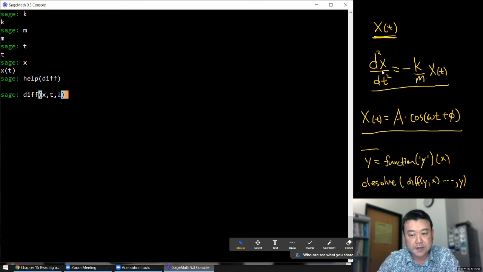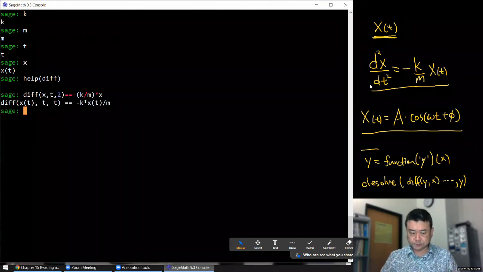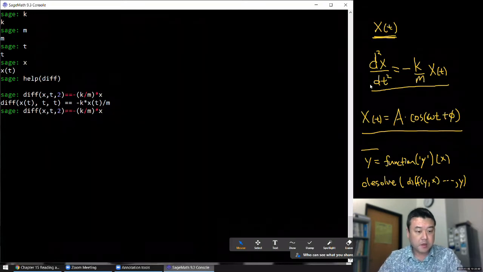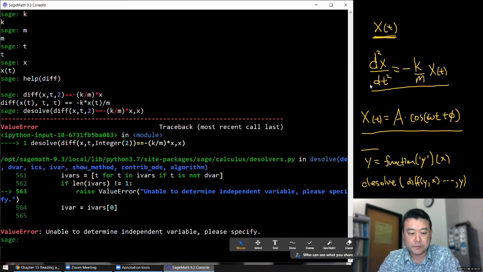So that's the left hand side here, and I'll say okay, that's equal to minus k over m times x as a function of time. Let me just press enter and see what I get there. Okay, good. SageMath recognizes it as some kind of expression. Okay, so now the syntax for dsolve, differential equation solve, is this equation as one of the inputs, and say that I want it solved for x. I hope... unable to. Okay, all right.